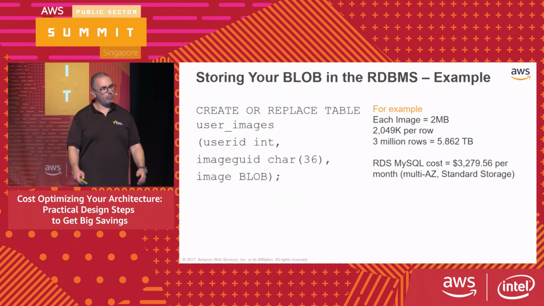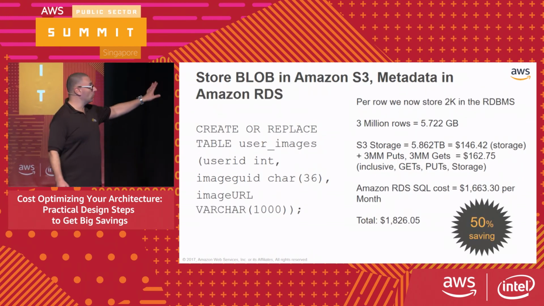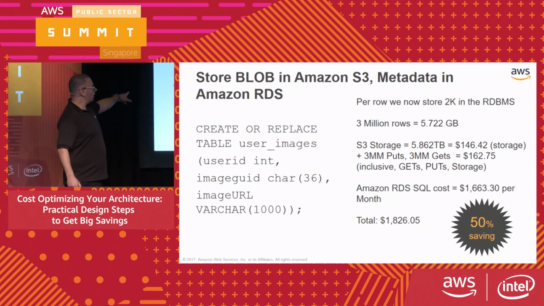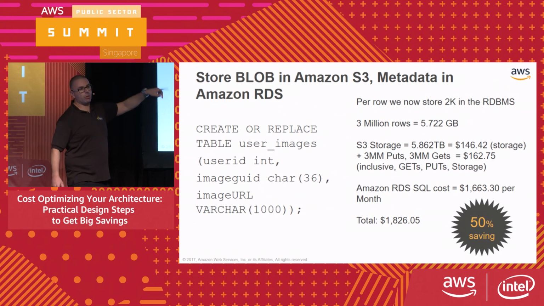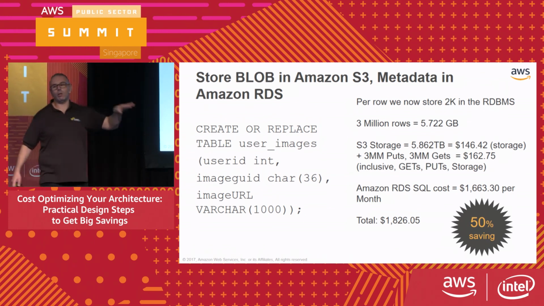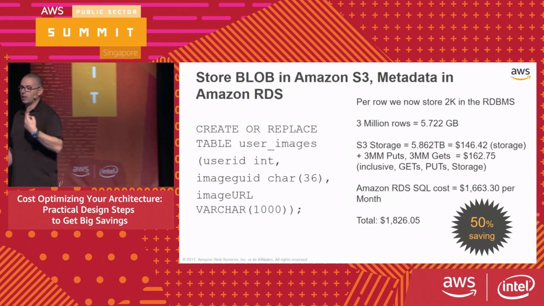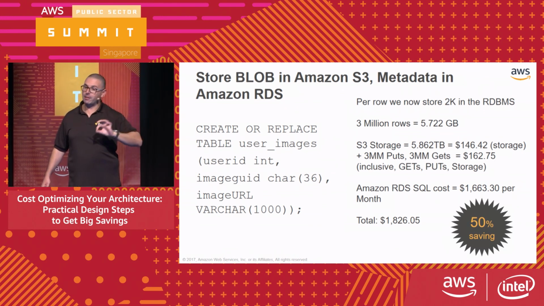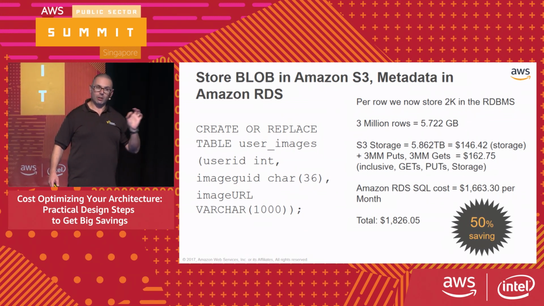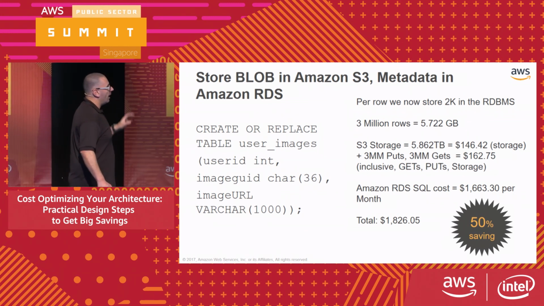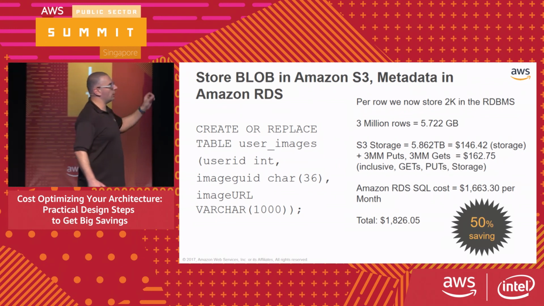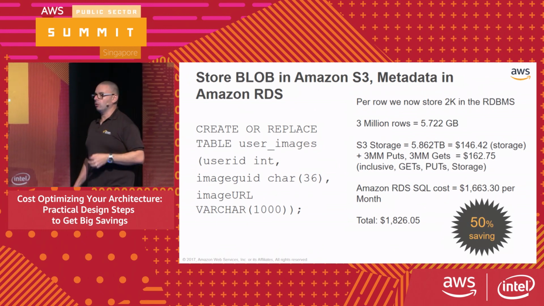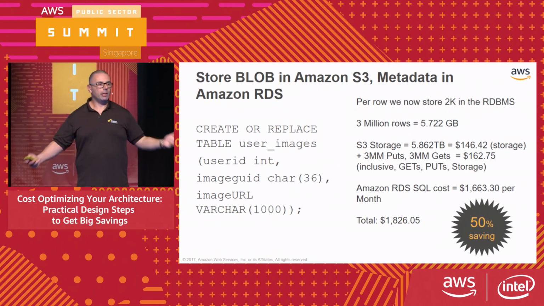Or I could build it the way you're supposed to build it, which is the same table with the same key and the same GUID, but instead my image is stored in S3 and I have a table pointing to the URL of that image, and that's where I get it from and that's where I store it. So now my database has gone down to less than 6 gigabytes instead of 6 terabytes, and it's not hard to manage a database of 6 gigabytes. S3 storage is efficiently serving all the workload that we could possibly want, and our price is 50% less overall. So you're winning on all fronts.